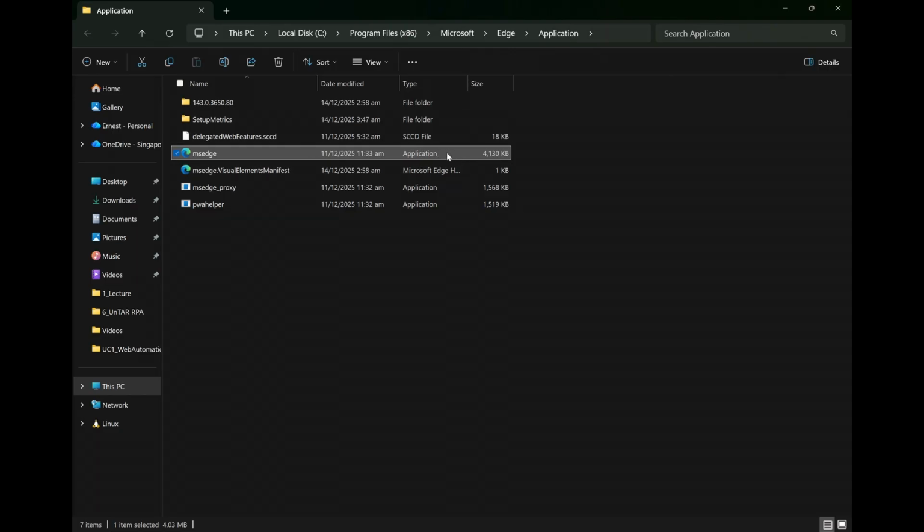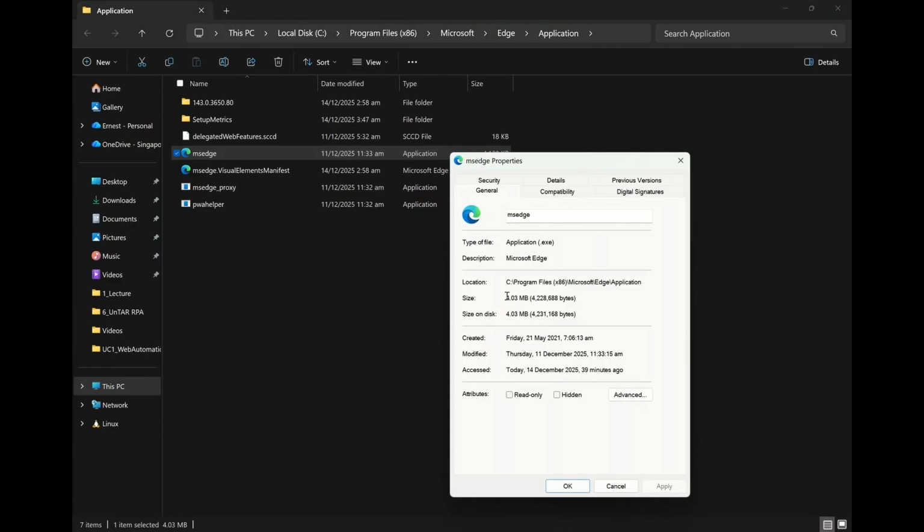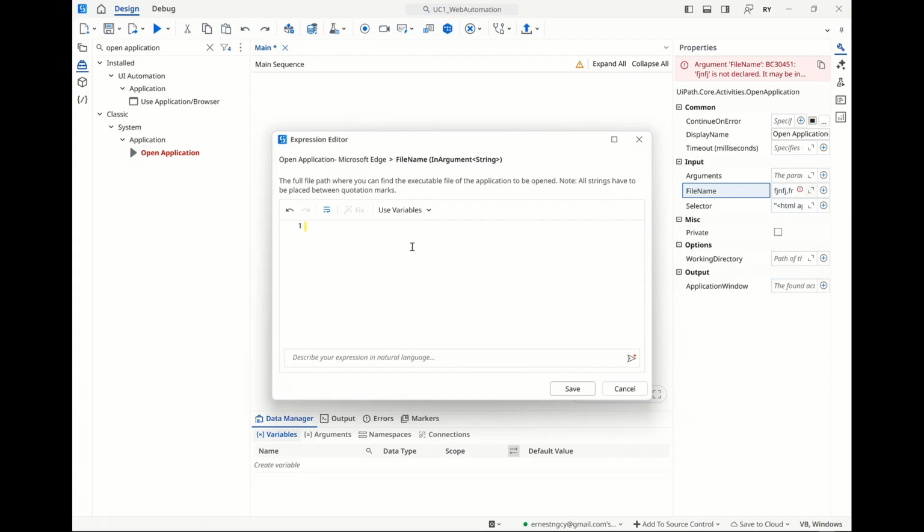So we want to give UiPath the file path to this executable file. Right click on this, press properties, and you can see that this whole file path is what we want plus msedge.exe. So copy that, paste this in UiPath Studio, then /msedge.exe.